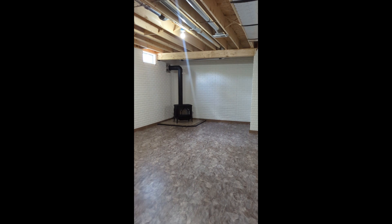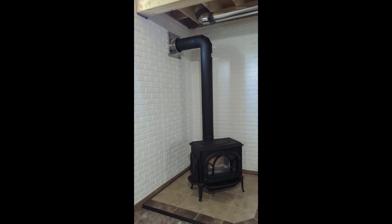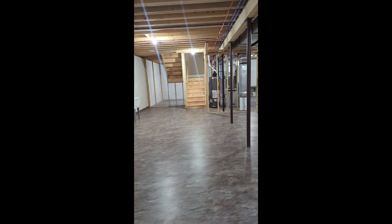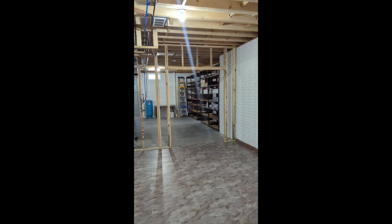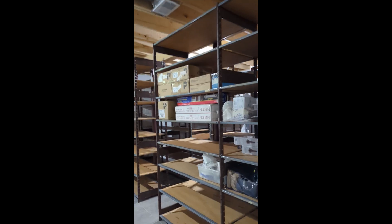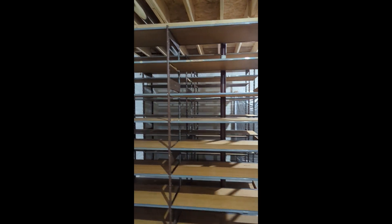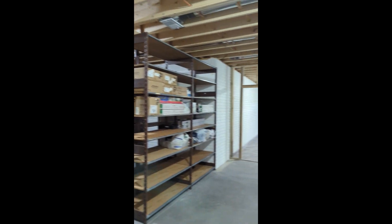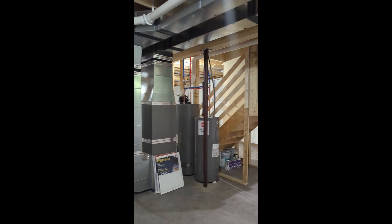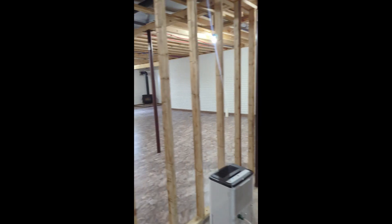Wood burner in the corner, already here. I'm not calling this finished space, but it's not far from it. It's got a floor, they've painted the concrete walls — that could probably pass as finished if you wanted it to. On the other side, heavy-duty shelving that will stay with the house. It's a couple thousand dollars in shelving right there. Two water heaters, because if you're going to do it right, do it right. There's your basement.